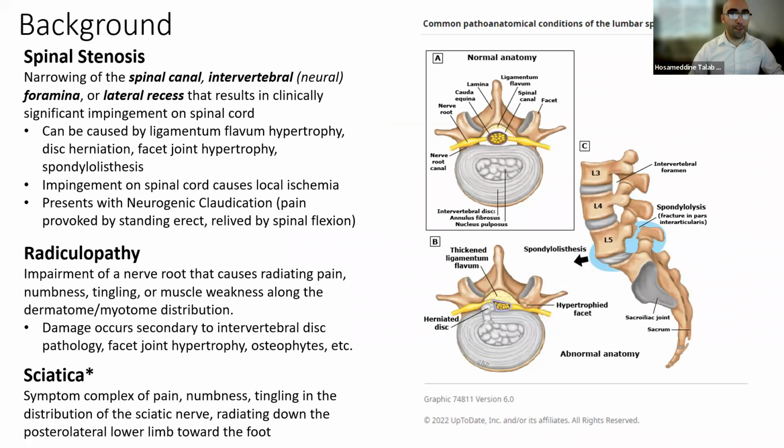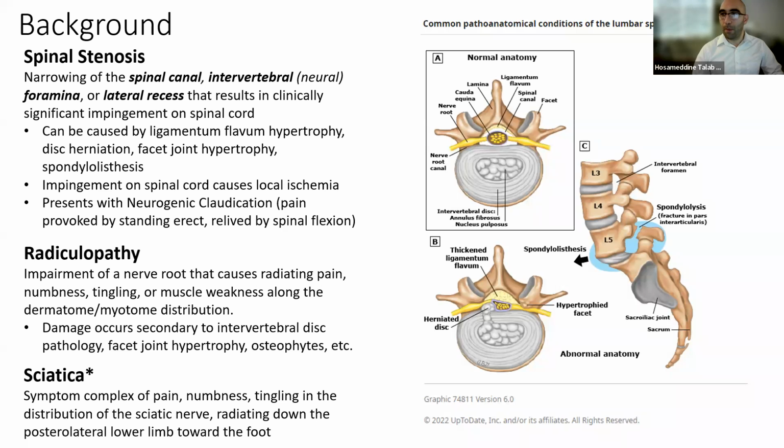This gets into what is radiculopathy and what is not radiculopathy. Spinal stenosis is an impingement on the spinal cord, and it can occur from narrowing in one of three spaces: the spinal canal itself, which contains the spinal cord; the intervertebral foramina, through which the peripheral nerves exit; or the lateral recess, which is only found in the lumbar sections, the areas right before the intervertebral foramina or neural foramina. Spinal stenosis is different than radiculopathy. It presents differently, with neurogenic claudication, and the pain of spinal stenosis tends to be bilateral, as opposed to radiculopathy, which tends to be unilateral. So it's important to keep that in mind.